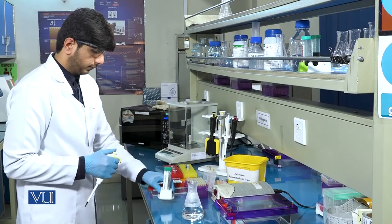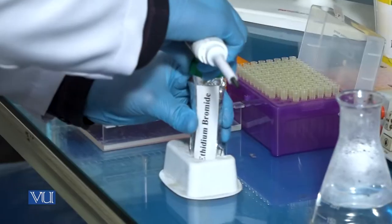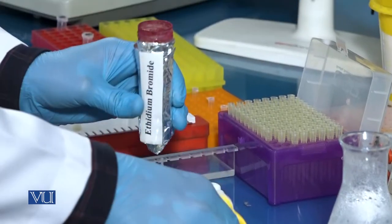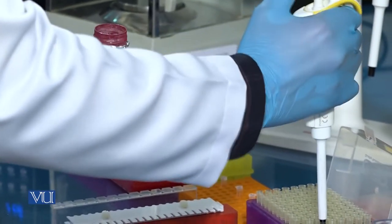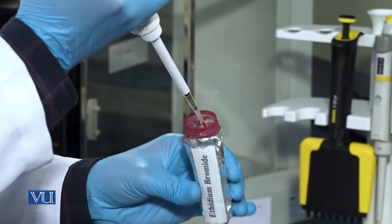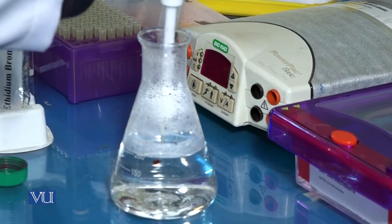Now add 7 to 8 microliter ethidium bromide into the gel flask. It must be noted that ethidium bromide should be handled carefully because it is a carcinogenic dye.